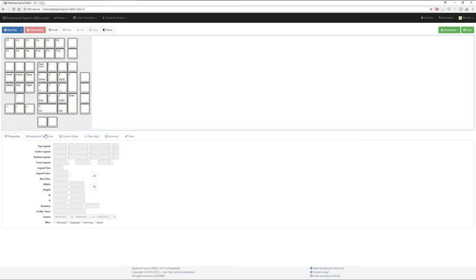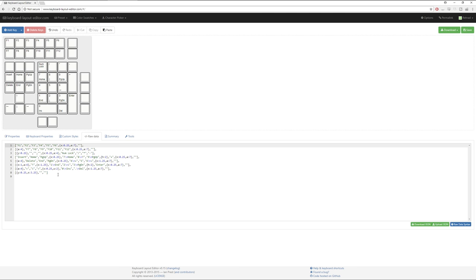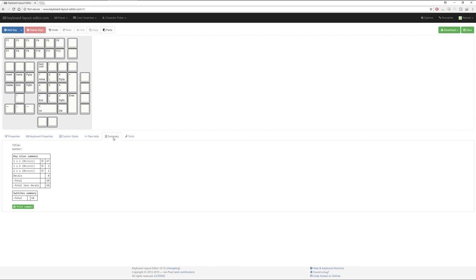So at this point in time, you can put in notes and details. The raw data is here because you can copy and paste this into SwirlKB to generate sandwich cases, plates and things like that, and then you've got summaries for the number of actual switches you have. So we've gone from something that had 42 keys to something that has another 5 keys on top. It's just a change, a development, and that's how it is.